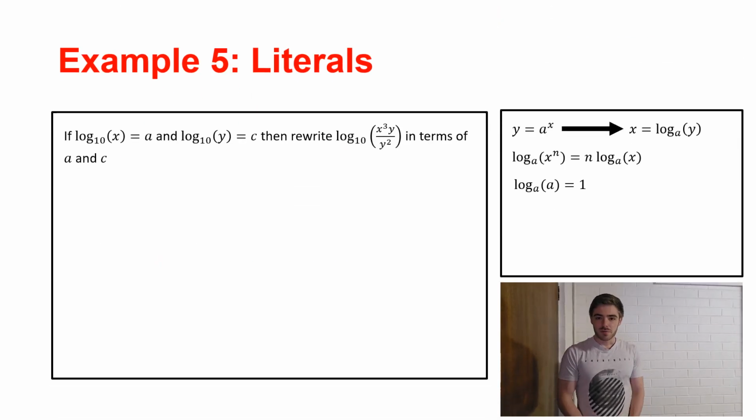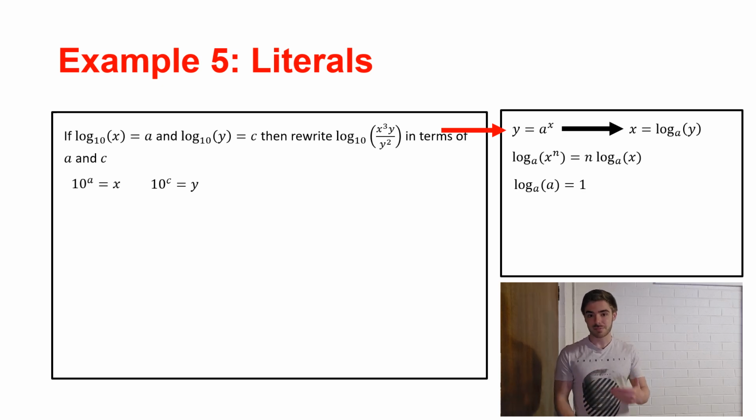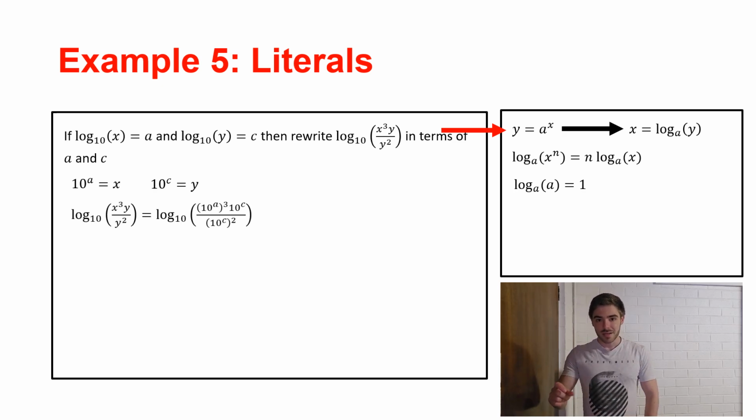Possibly the hardest type of question when it comes to logarithms are the literal questions. These kinds of questions rely heavily on your ability to convert between exponential and logarithmic forms. In fact, my recommendation is to start off by doing exactly that. So our question is going to start off by converting those first two logarithms to their equivalent exponential forms. Having done that, we now have the opportunity to sub in those new versions of x and y into that third logarithm, thus getting it purely in terms of a and c.